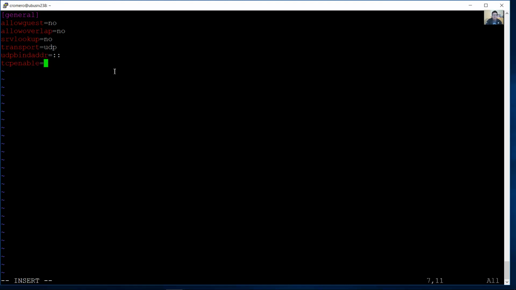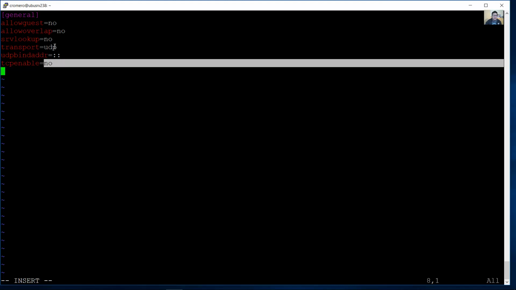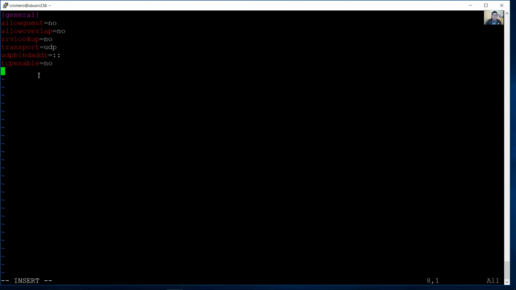TCP enable no. Okay, TCP no, because I'm using UDP. Obviously the TCP bind address, you can use this only for IPv4, or use double colon to permit IPv4 and IPv6.